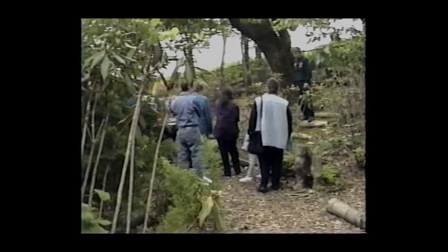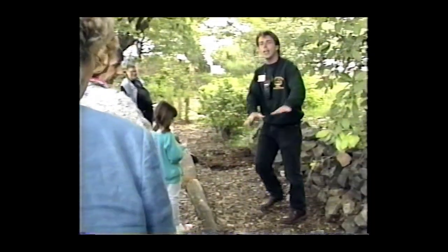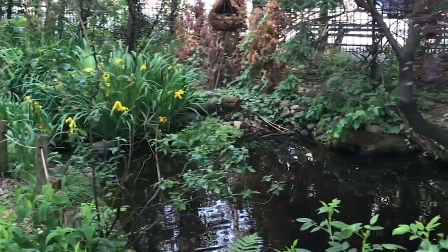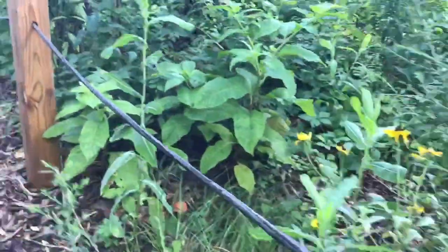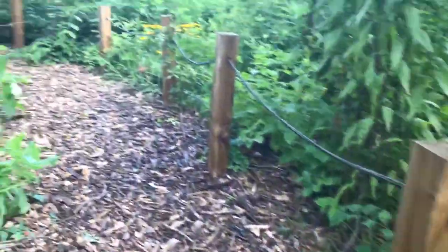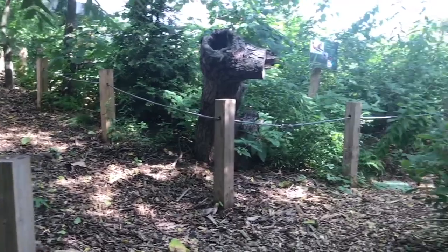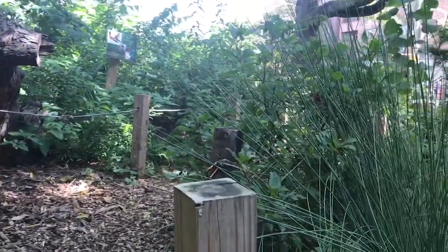About 20 years ago, the area that we're sitting in right now was covered with weeds, a lot of garbage and debris. We converted this area into the way it looked 400 years ago. When I designed this garden, I wanted to do a serpentine path so that you can curve through the whole garden. Each curve becomes a little statement and a different type of garden.